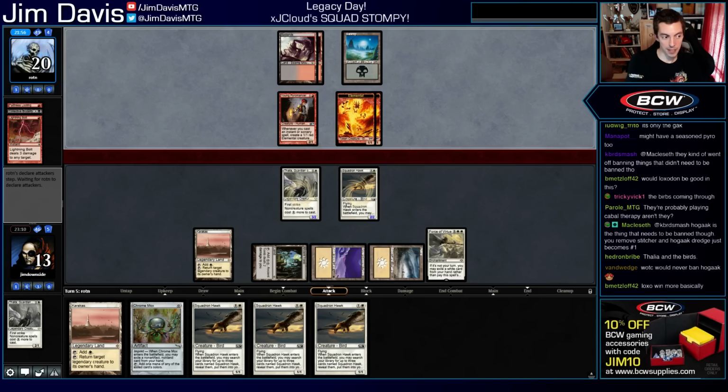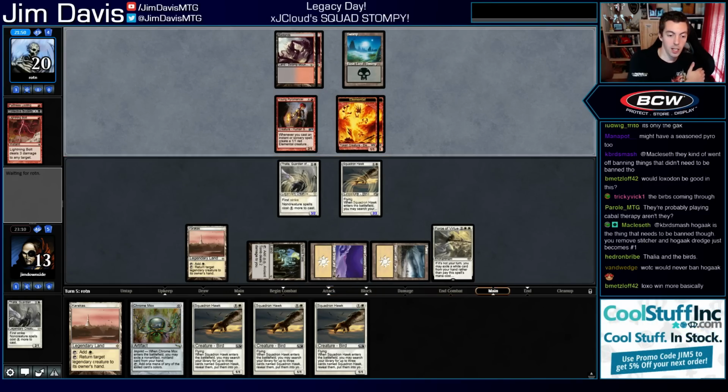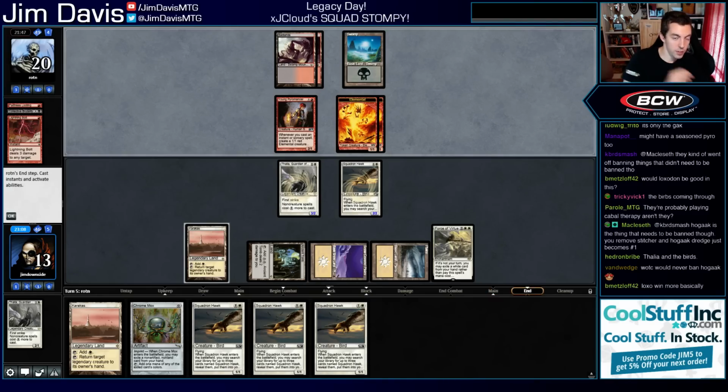Like, I don't know what's happening. Whenever your opponent's playing a weird deck in Legacy or Modern, you're trying to figure out what they're doing. I don't know what they're doing. They're just playing black-red cards.